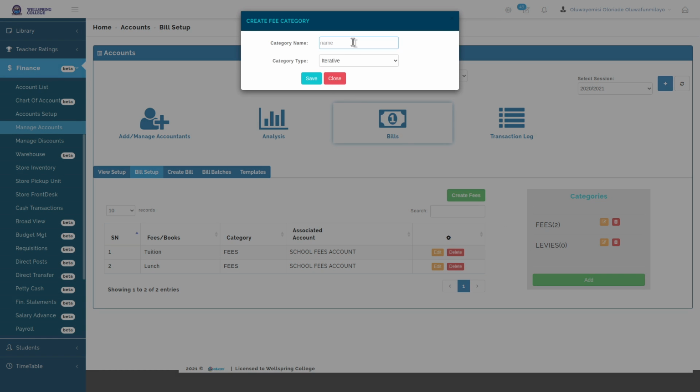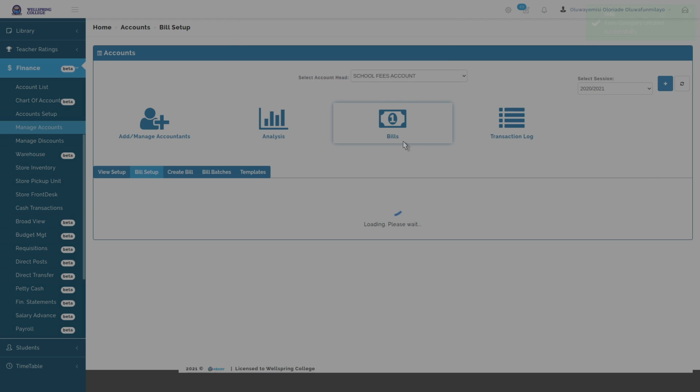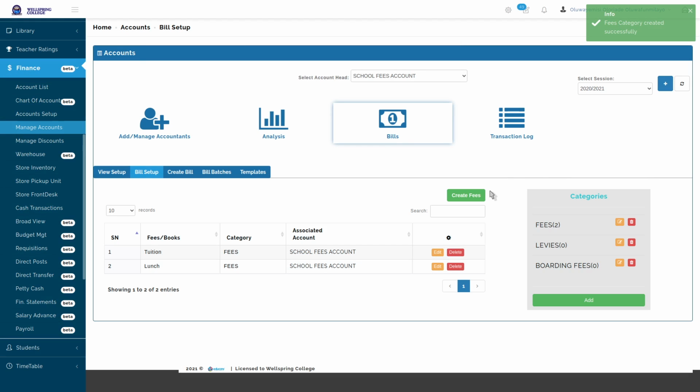So if you have boarding fees here as a category, you can simply call it cumulative. So anything that you have as an item under it will not be seen as an item. It will just show as boarding fees. That's right. Okay. So this is just exclusively for presentation of the bill. That's all that there is to this. It doesn't affect the chart of accounts or anything. It's as simple as that. It's just a presentation.